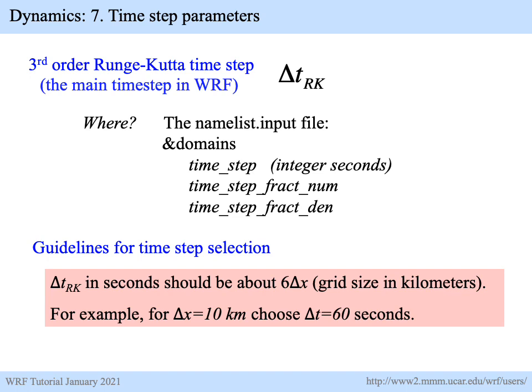The guideline for selecting that time step is that the time step in seconds should be about 6 times the horizontal grid length in kilometers. So as noted in this box, if you had a 10-kilometer delta X, you would choose a 60-second time step. This is just a rule of thumb based upon real data applications where the maximum wind speeds, for example in the jets, are maybe something of order a little more than 100 meters per second, maybe going up to 140, even 150 meters per second. That time step will be stable.